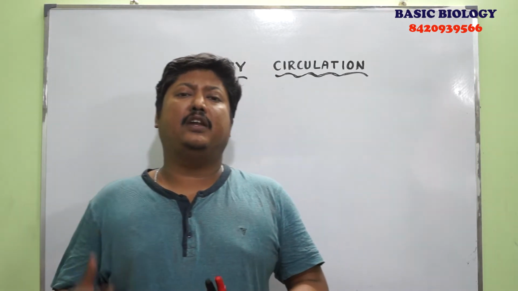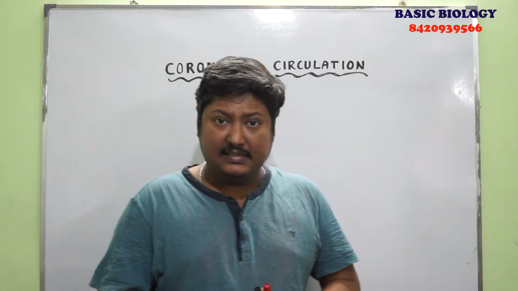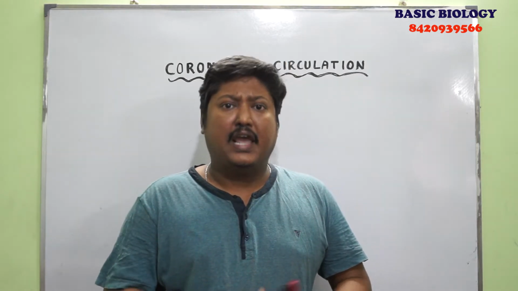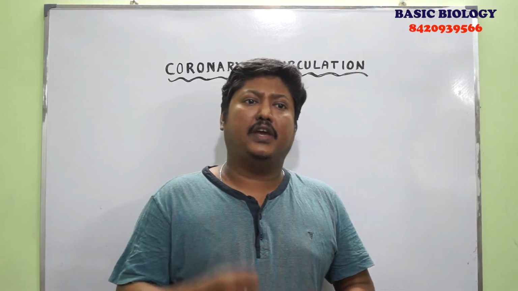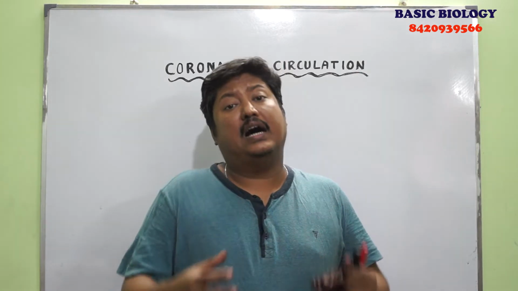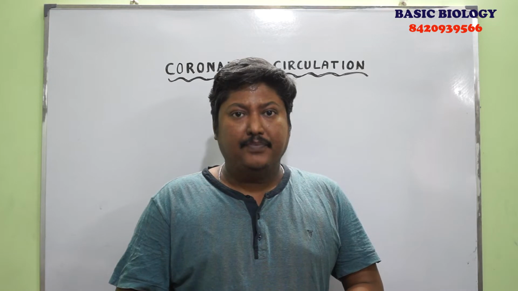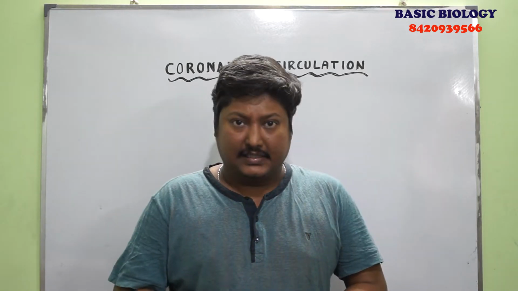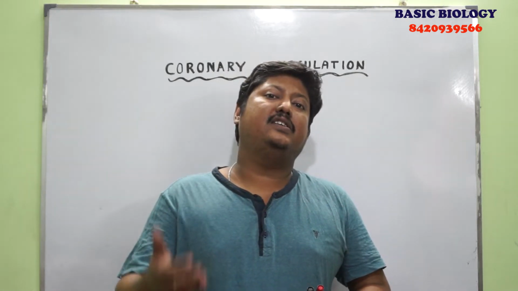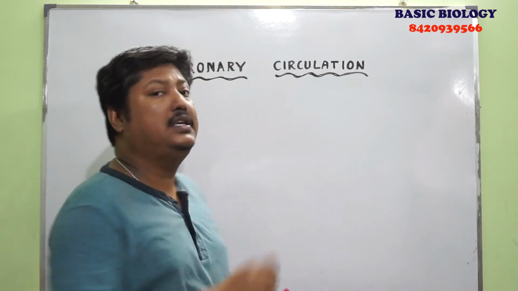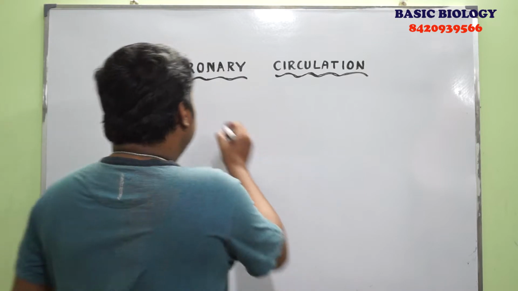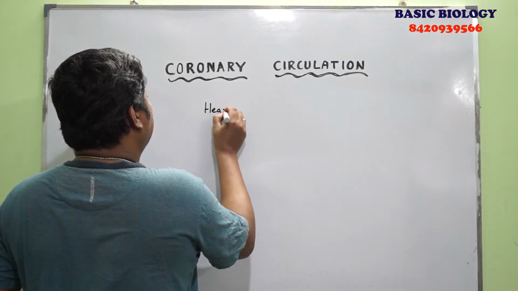Because the heart is also made up of tissues and muscles, the myocardium is also present, with contraction and relaxation. For every activity, oxygen is very important. So how does the heart get it? Today I am going to discuss the circulation process through which the heart gets blood to itself. That is what is called coronary circulation. So coronary circulation means the heart supplies blood to itself.